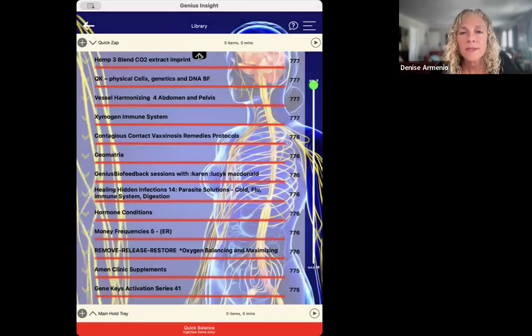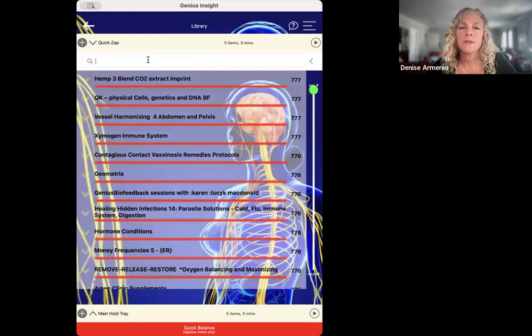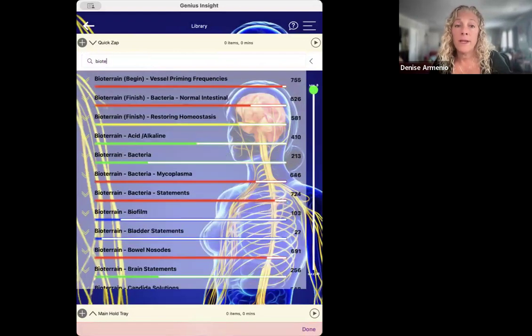Okay, and then I'm going to select, hit this little tab button, and this is a search. So I'm just going to type in bioterrain. And here is where you'll find your vessel priming frequencies. This is always where you're going to want to begin to have your step one.